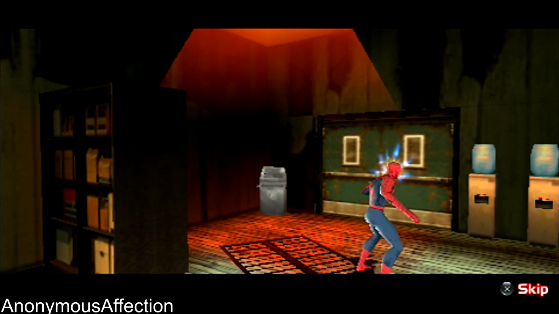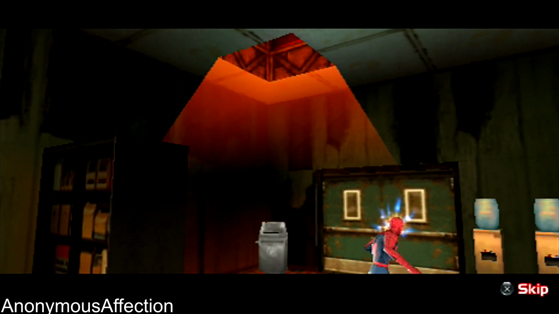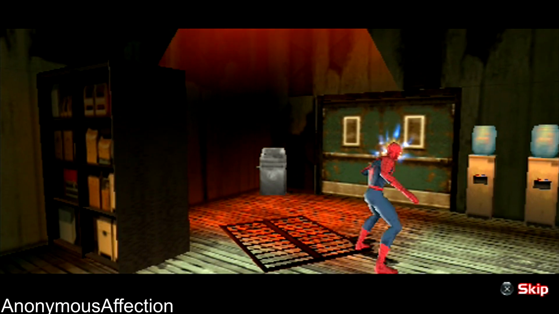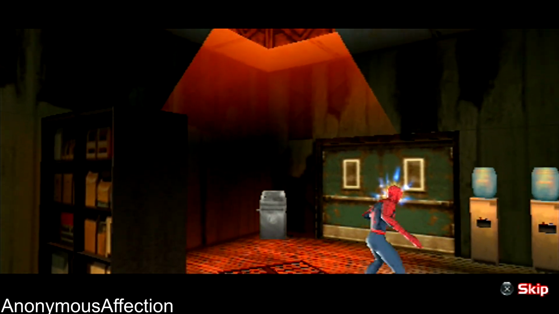See this vent cover on the ground here? It means that there's a vent you can crawl through, right above it. The easiest way to get to the vent is to stand on the vent cover and hold the L button, followed by a tap of the R button.